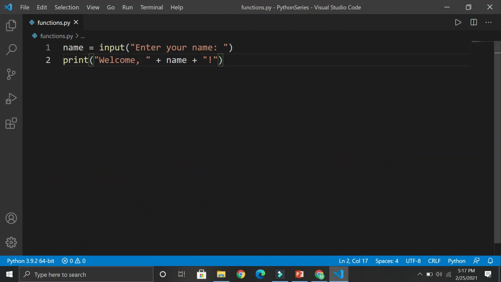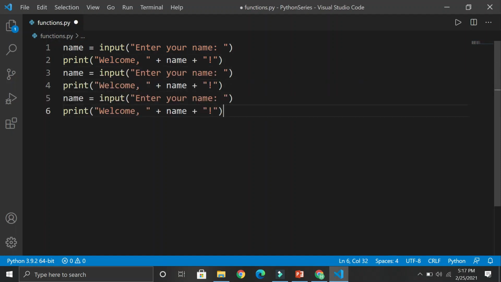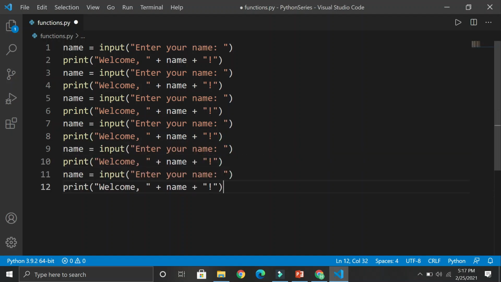But what if I say I want to reutilize this code over and over again? What would I do? I would have to write this code again for someone else. Like I say Bobby logged in, Bobby wanted. Let's say Tommy logged in, but now we want welcome Tommy instead of Bobby. One approach is having all of this copied again and again. So this is not something that is desirable, and you would have to do it again and again and again for more people, right? So that is not cool.